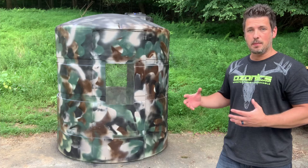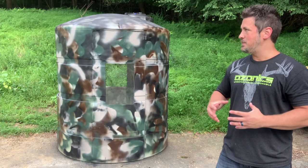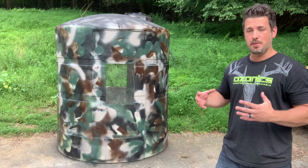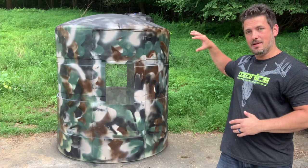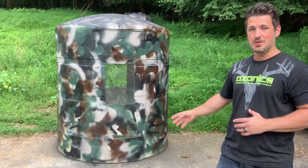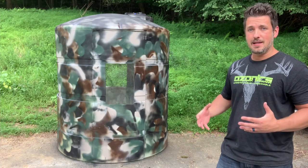So I'm super pumped about this water blind stand, guys. It's gonna be awesome. All I need to do really is just build a platform. I'll probably build like a 12-foot platform, put this thing up on top of it, and then pipe the urinal system down into the ground below. So once we get that set up, I'll probably do another video on that. But it all came together really nicely.